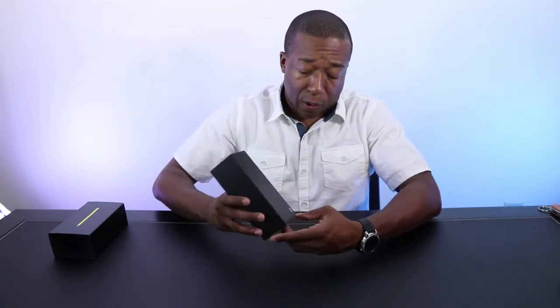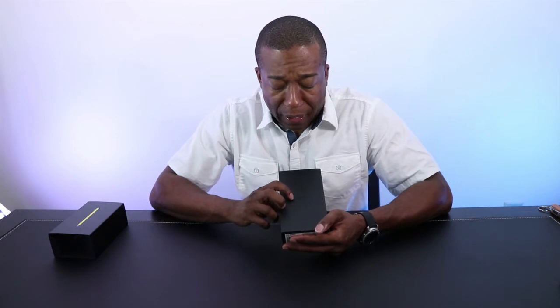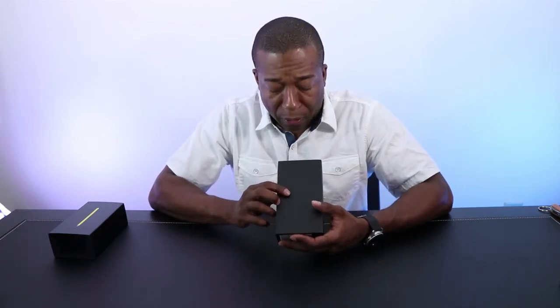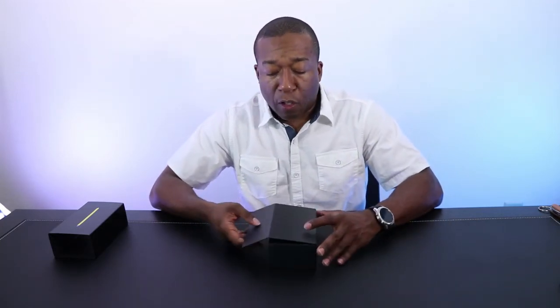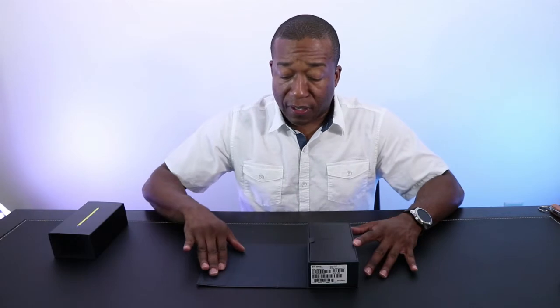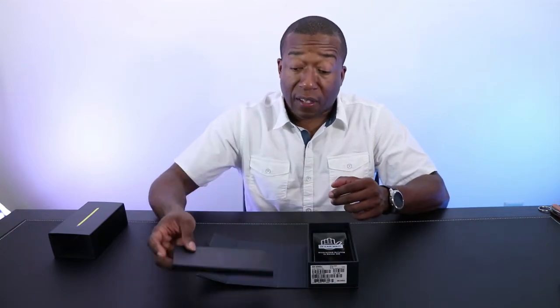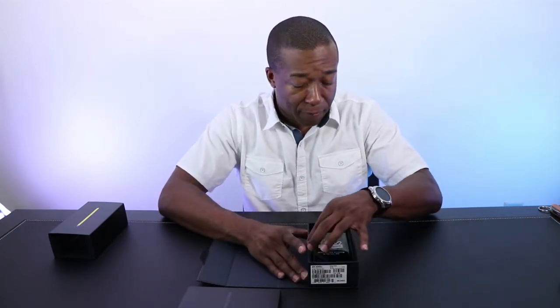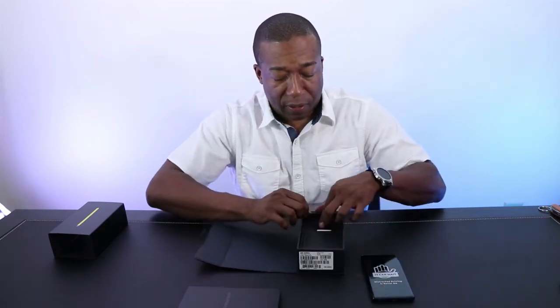So we pull it out, and then here you have all matte black all the way around. This side, on the back, and on the top. Okay, matte black, and then you're going to see Samsung in a glossy black, and I don't know if you can see that from that angle. You lift up from this side over, and you can see the blue. We'll lift this up. We'll set this to the side. You have your phone. Oh! So we have our phone right there.